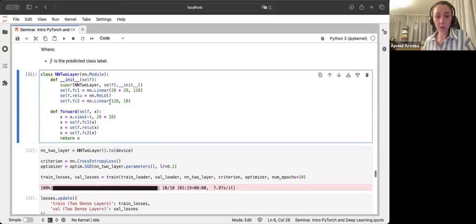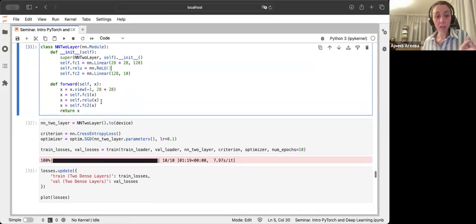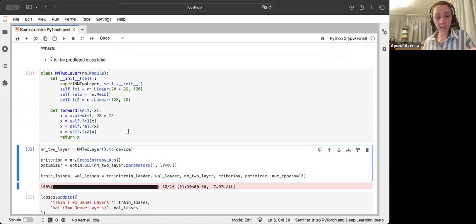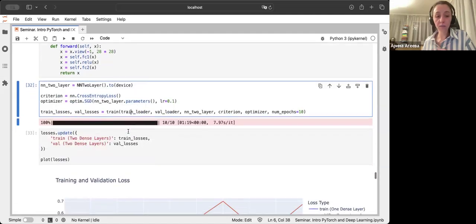Remember about that. But the standard is ReLU. So yeah, we added the second layer.